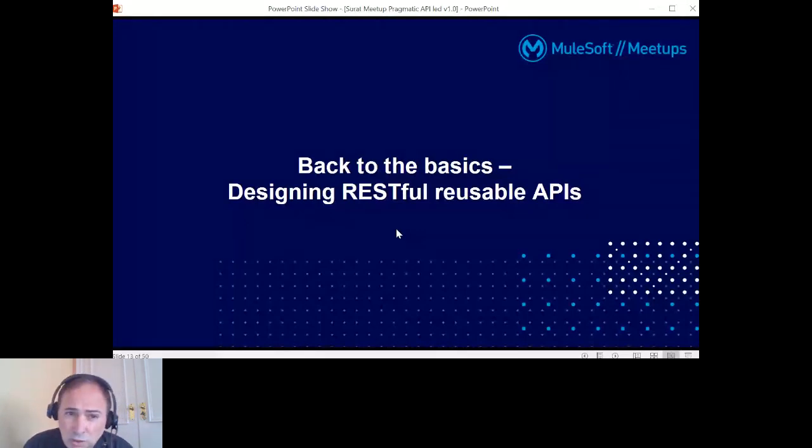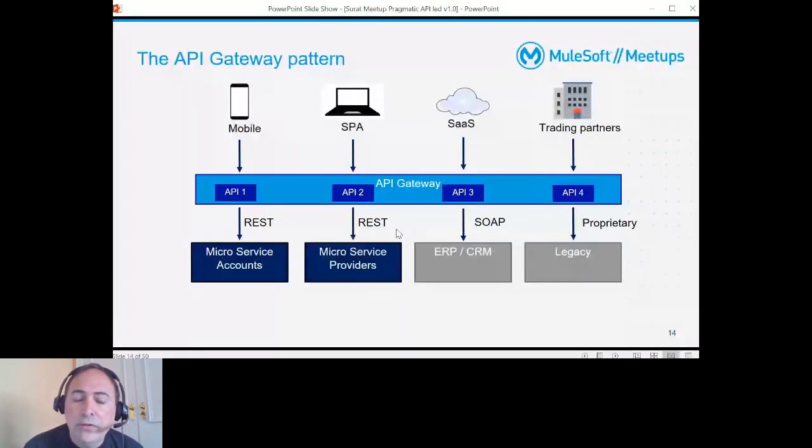This is the most classical pattern regarding APIs, and one of the most popular: the API gateway pattern. This has been around forever, several years ago, before the API-led concept was introduced.